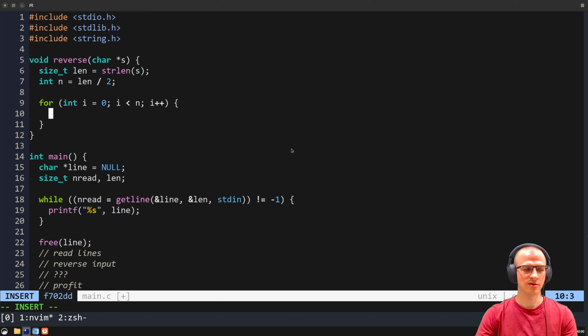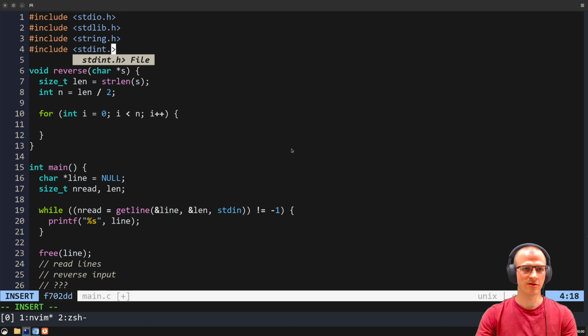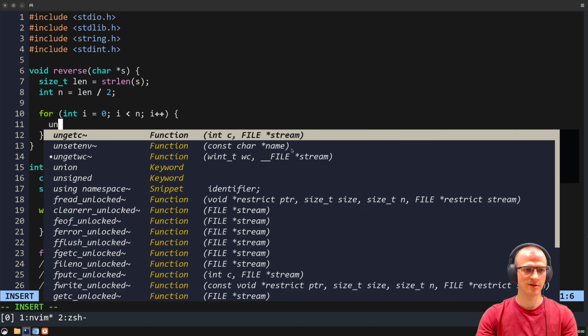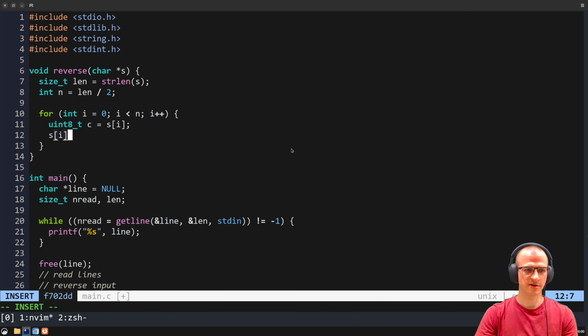we're going to need to swap the byte at the beginning of a string with the byte at the end of a string. And I'm going to use the header file called stdint, so I can use uint8_t, which is an unsigned char. And this char is going to first be s at index of i, and then we can say s at index of i equals s at index of length minus i minus 1.